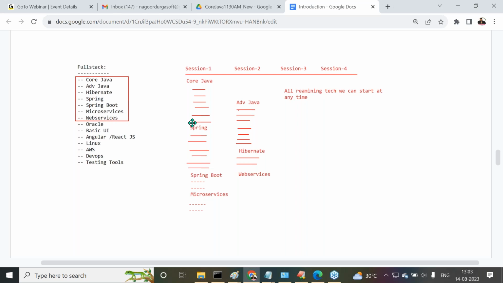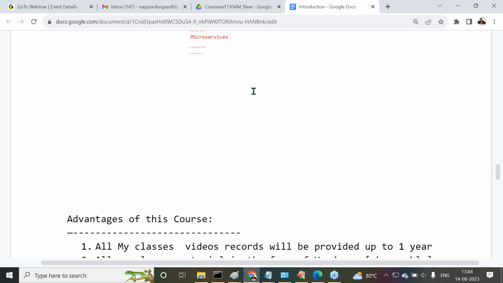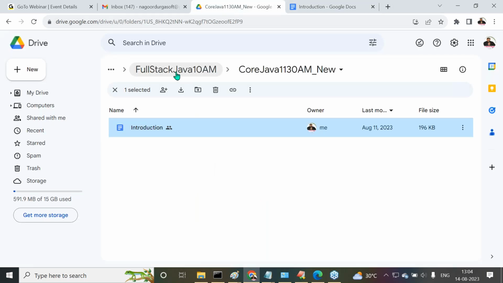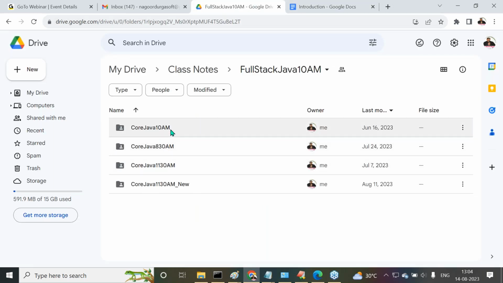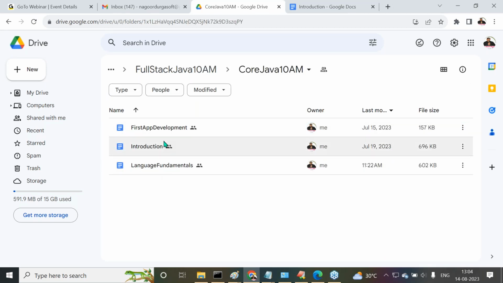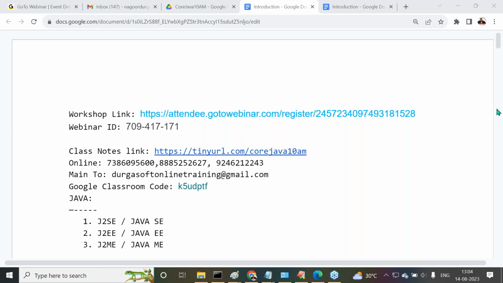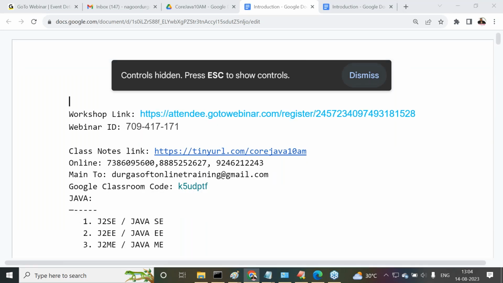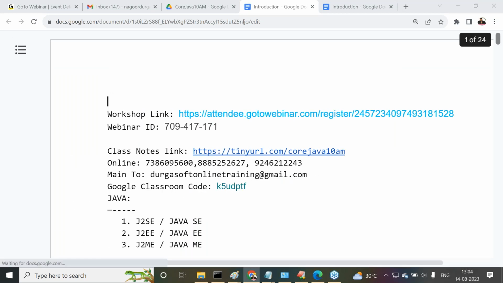At 10 to 11:30, our core Java is going to happen, but at 11:30 to 1 I'll plan advanced Java. In between these two timings, if I complete any one course, then immediately I will start other courses. Like this I'm going to take it. To complete full stack Java, it will take nearly, just give me a minute, I will give that information also. Just 1 minute, I'll finish it, don't worry. Because if I give that information once, you'll be clear about how we are going to provide these timings and all the content, and easily we can identify this. 1 minute.